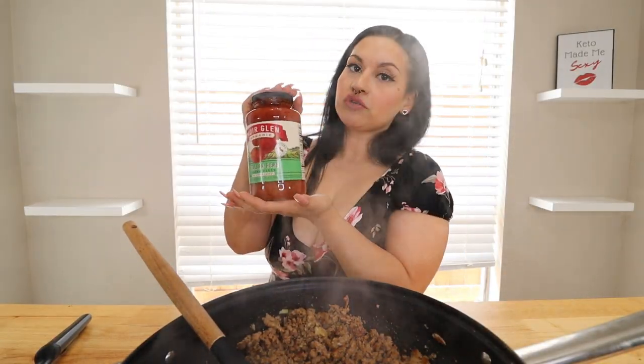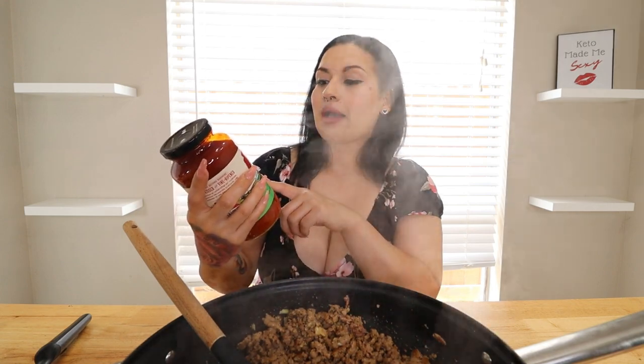For the sauce, I'm going in with a no sugar added marinara. A popular brand is Rao's — it's super good. But if you want to save some money, I'd recommend another brand. Rao's is $11 a jar, which is expensive. I also recommend this one — it's an organic marinara, no sugar added, with different flavors, and I get it at HEB. If you do buy Rao's, I recommend getting it from Costco or Sam's Club because they have it in bulk for way cheaper — literally two for the price of one at the regular store.